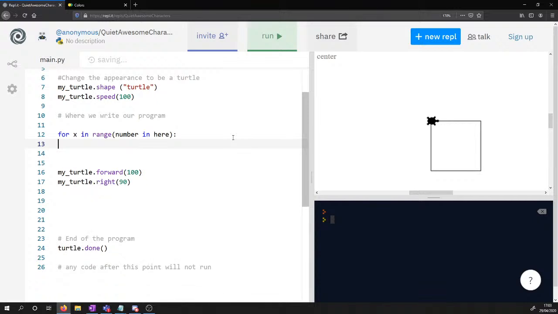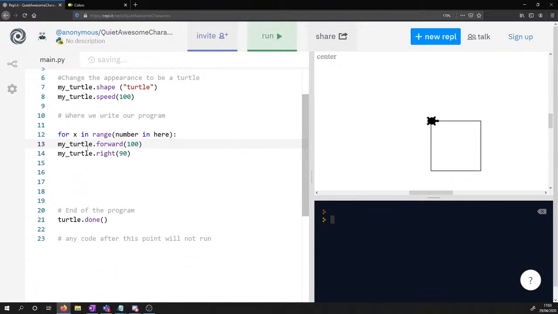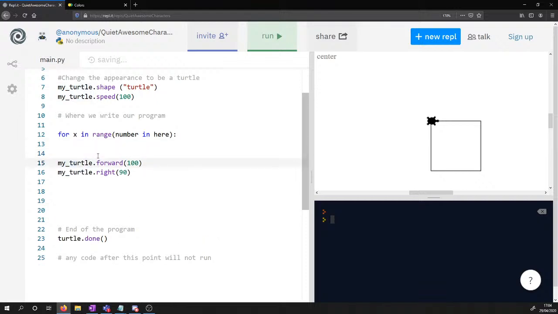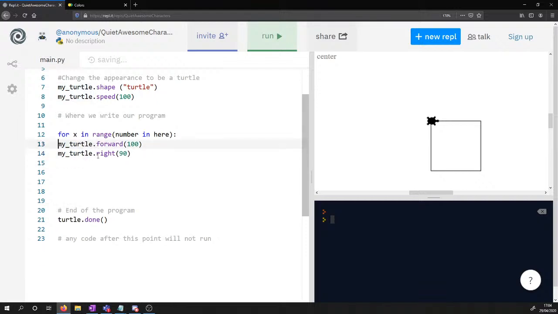But inside this code here, we simply put the my_turtle forward and right. And just remember to tab these in. So in a loop, we need to tab in to ensure the code understands what elements of the code we're trying to repeat. If I had the code like this, would this work, Dan? That definitely wouldn't work, no. What's the problem there, Dan?